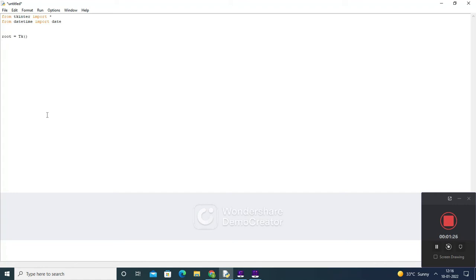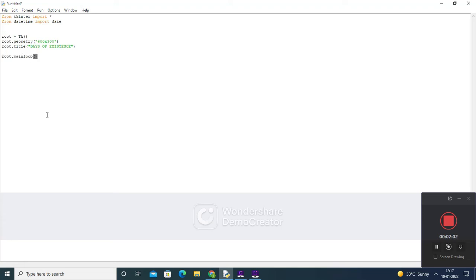Now root.geometry, let's give a geometry which is 600x300. Now root.title, which is the title of your application window, let's give Days of Existence. The next thing I'm going to give is root.mainloop().